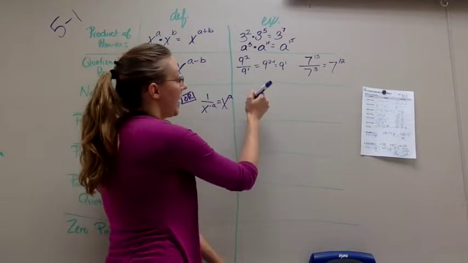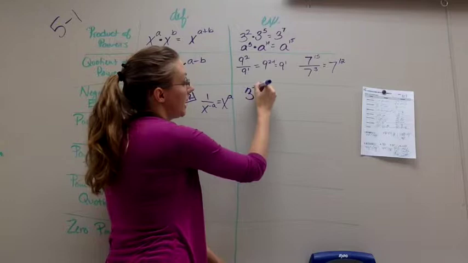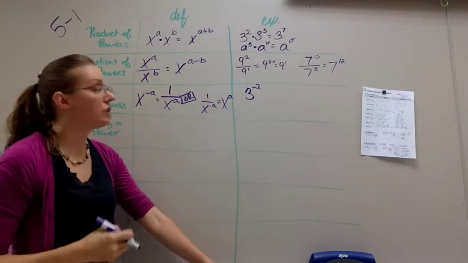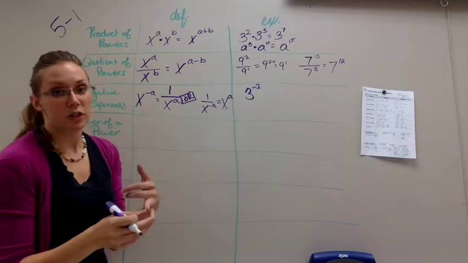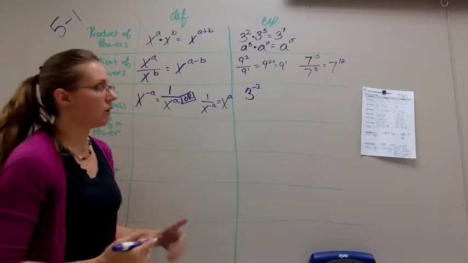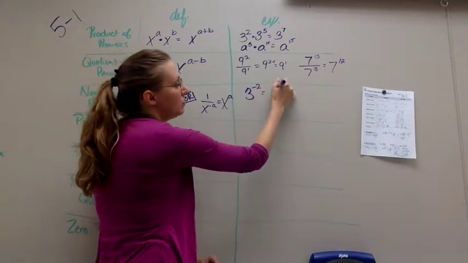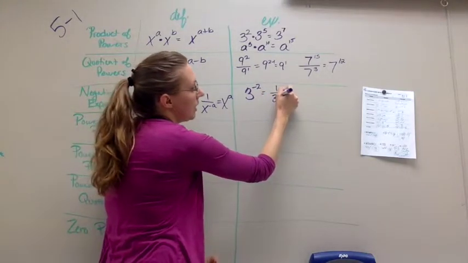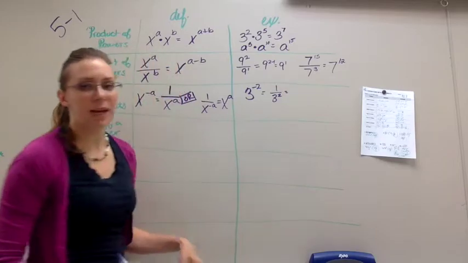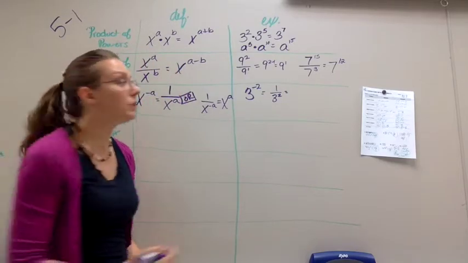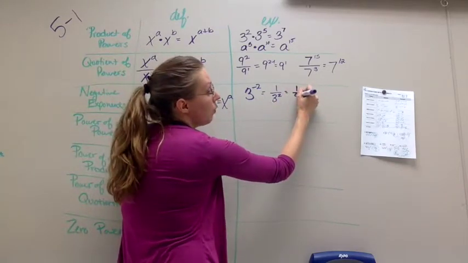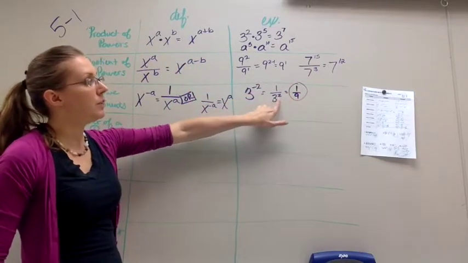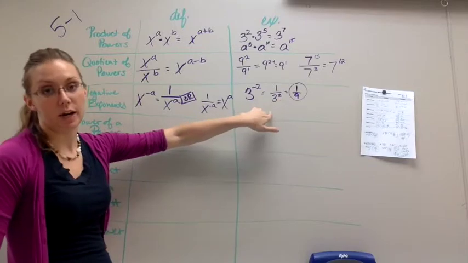So let's say we have 3 to the negative second power. That is not as easy to figure out in your head. It's not going to be 3 times 3, which is 9, negative 9. That's not right. This negative means we need to move it underneath into our denominator, and then we get rid of that power. So this, instead of being 9 or negative 9, which you might assume, is actually going to be equal to 1/9, where we flip it below, and then we take whatever that power is and solve that out.